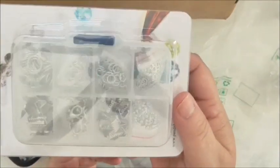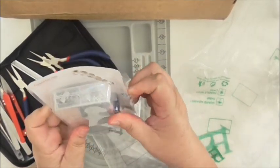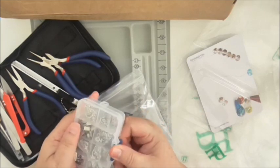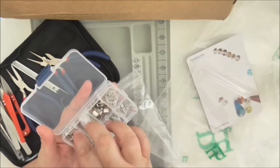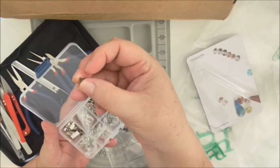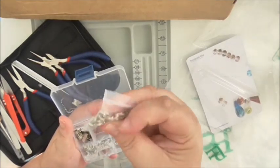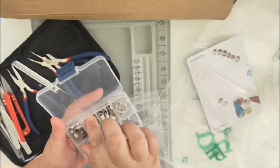It comes with this full set of clasps in a nice little plastic box that you can keep them in so you don't lose them all over the place. These type of clasps are if you're working, say, with leather or fabric, and you squeeze the ends in between those, then you put your clasp through the end there. These are clasps that you're probably more familiar with, the lobster clasp, where you flick them down and they go into a loop.